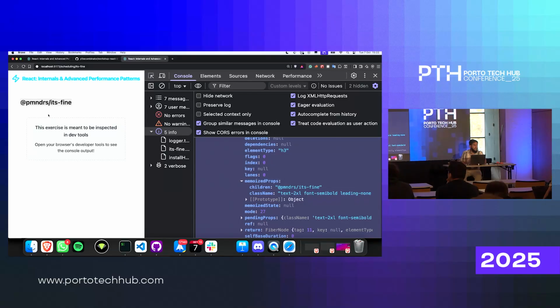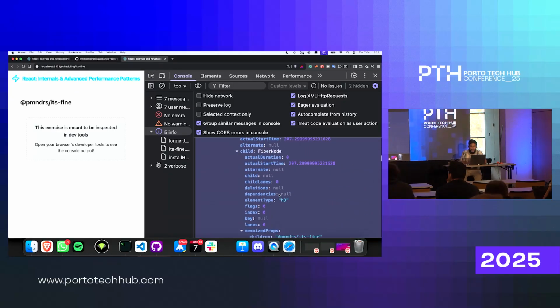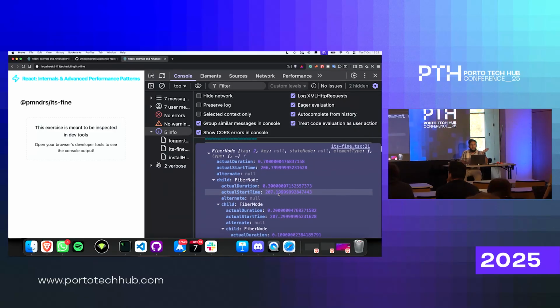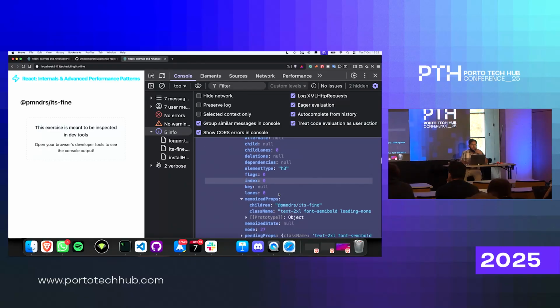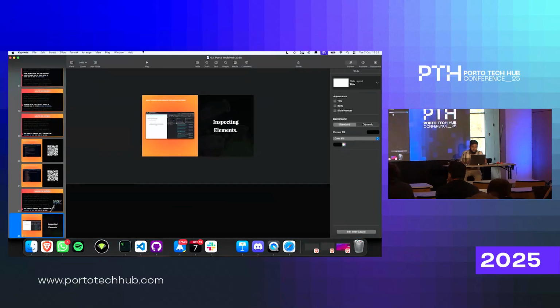Here the children is just text. And you can see that I'm using, for example, Tailwind to style it, so className is going to be this Tailwind string. Overall, of course, we don't have to go through this entire tree and understand all of the metadata for the sake of this workshop. But this is how rich the fiber tree structure is underneath our React applications.